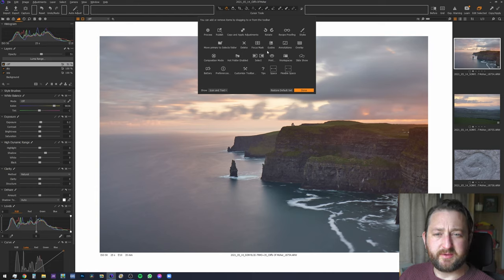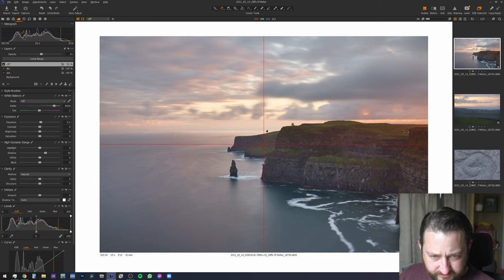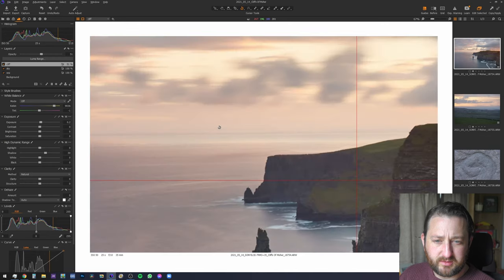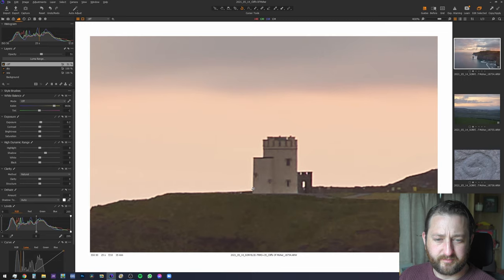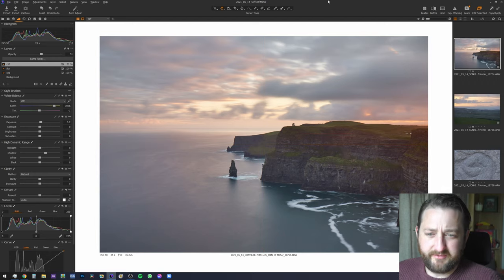I'm missing one of my favourite jobbies, which is the guides. I never know how to... well, does that look level? No. Let's straighten using... so hard to tell. My eye says that that is now better. It was slightly off. There we go. I feel like that's better.